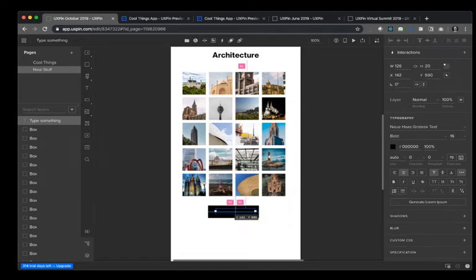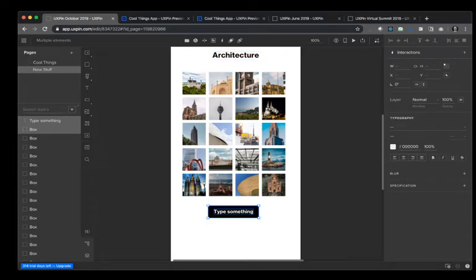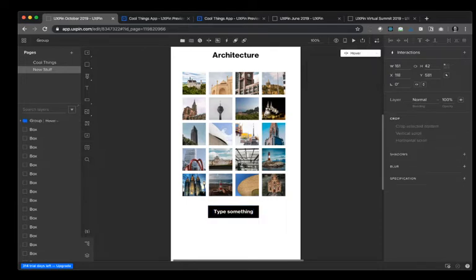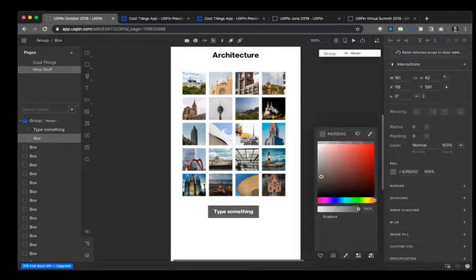By the way, something that has been part of UXPin for about a year, I believe, is accessibility features. So we can automatically see that the contrast is not right between text and the background. Well, no wonder, we have black on black. Let's switch to white. We'll just leave this label be. But now what we are going to do with this representation of a button is add, let's say, a hover state. So click on states, and I can add a state to this button. Let's do that. And just to make it visible, of course, we are going to change the background color over here. Well, it's not the most beautiful button, but just for the sake of an example, I'm going to make it gray so you can see the change.